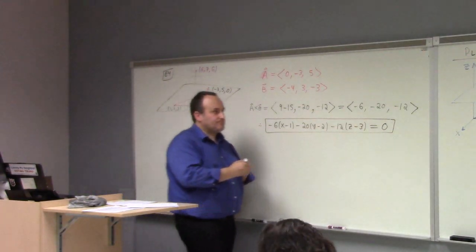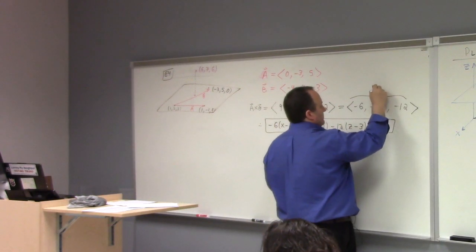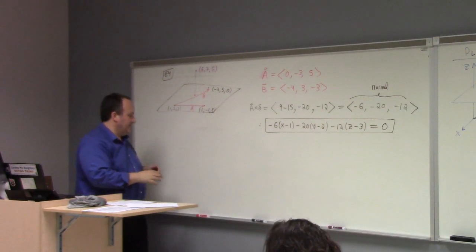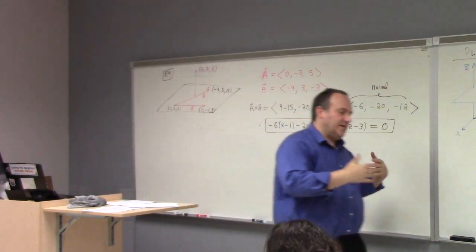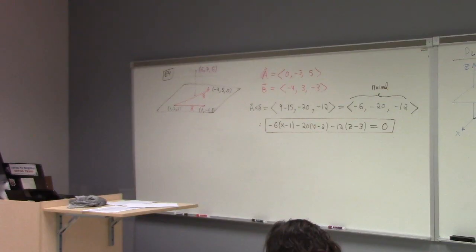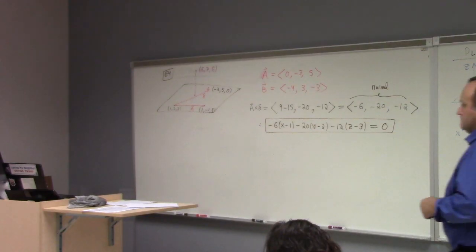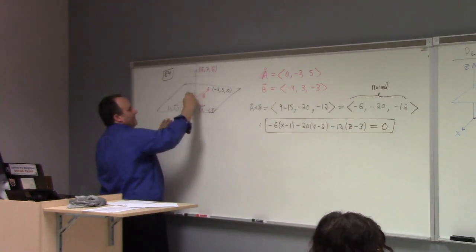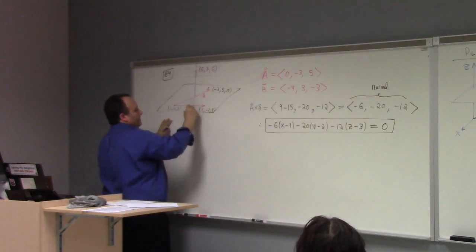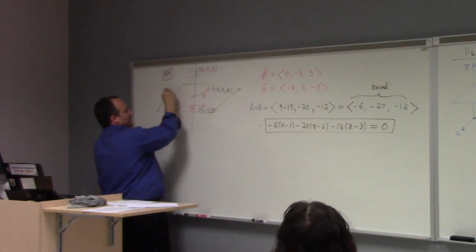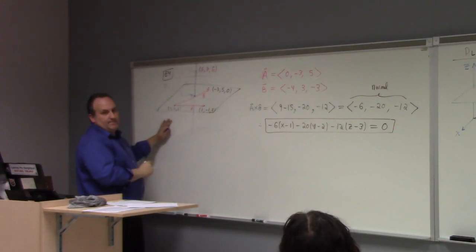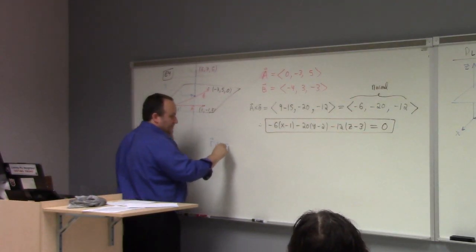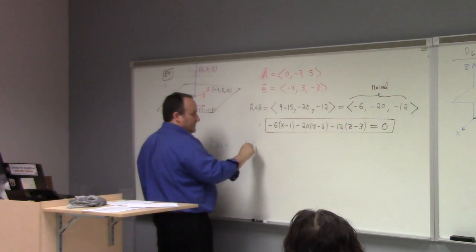So this is the normal. I'm saying it's geometrically clear that the line which has direction of the normal vector goes through the point on the plane which is closest. So I'm thinking about this line here, right? What's this point of intersection? I need to find that. So I need to write down the parameterization of that normal line. I'll do the easy part: t times the normal vector.